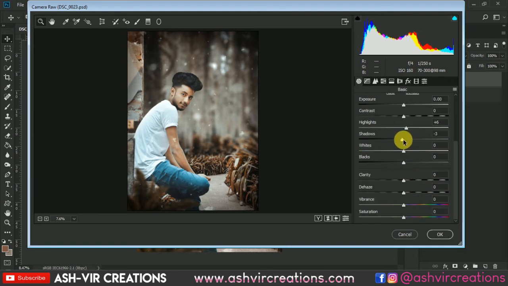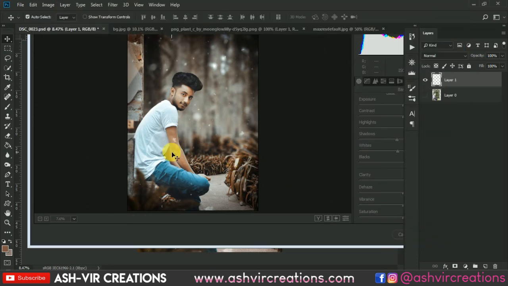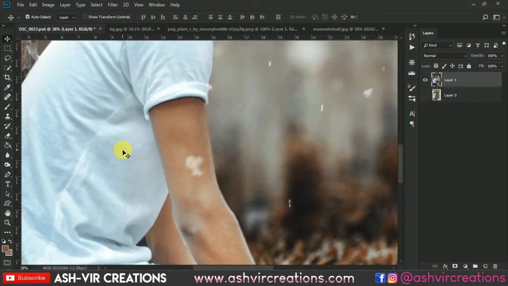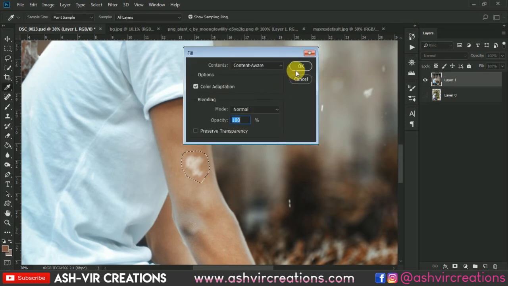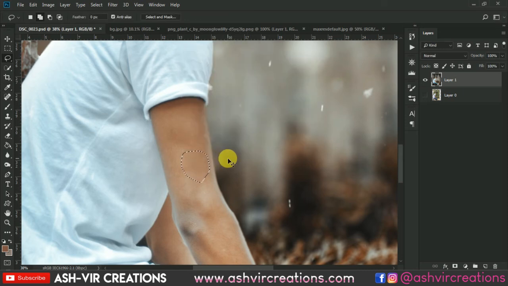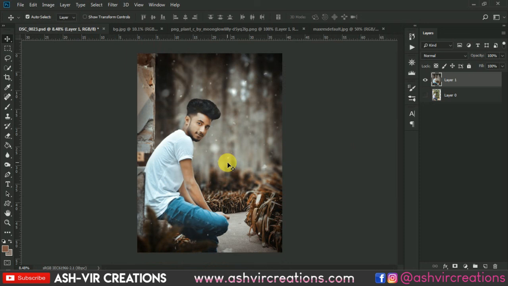You can adjust all the brightness and contrast, whichever is more suitable for your photograph. Increase some more clarity and just press OK. If I don't want it here, then just select this, or right click and select fill and press Ctrl Delete, so it will diminish that area.